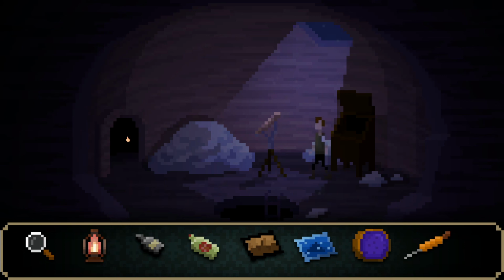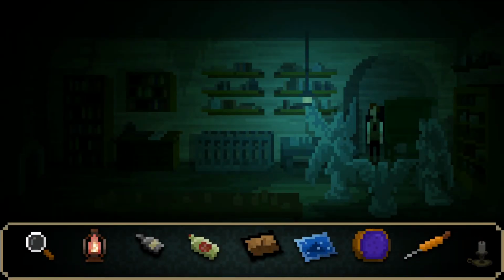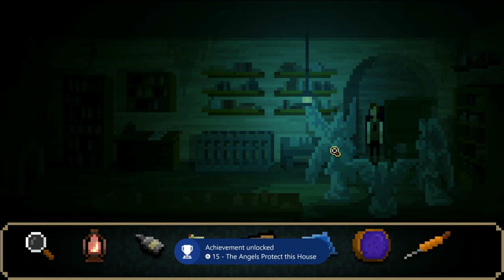Right. Then we want to leave the cave. Remember what I said about the Weeping Angels? They are lightning quick. Don't blink. Don't turn your back. Good luck. 15 gamer score.